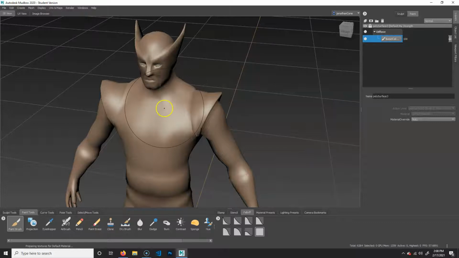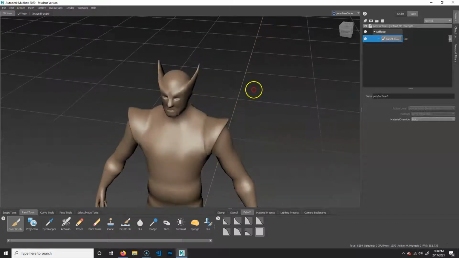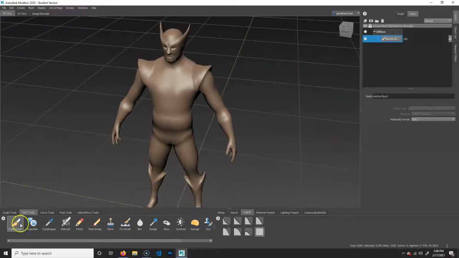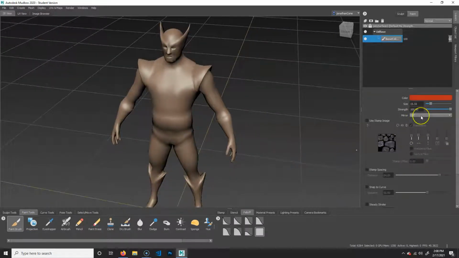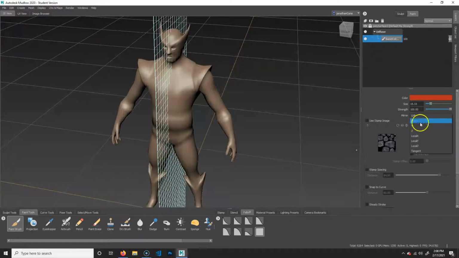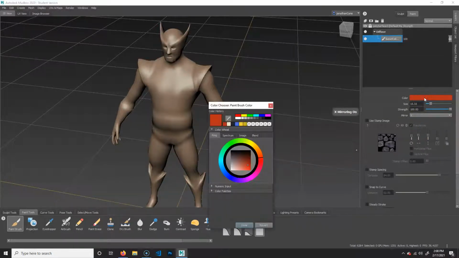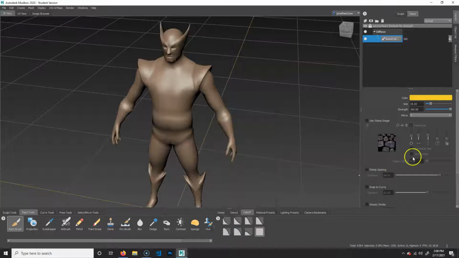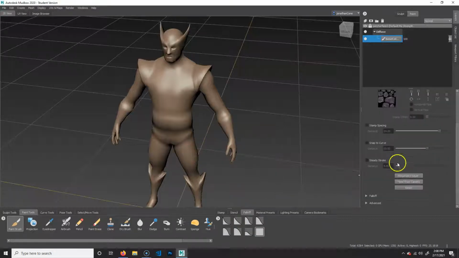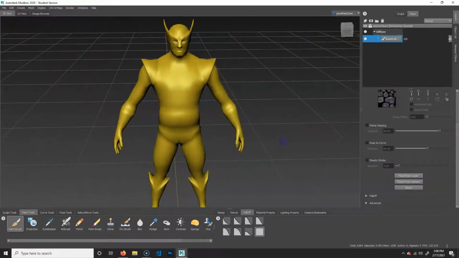Now what we're going to do is paint on him. So probably the easiest way of doing this is this. We're going to select the paintbrush. Go ahead and you can put mirroring on X. That's fine. Go to color and then choose whatever the largest color is. So for me, it's a yellow. So I'm going to do this bright yellow. And then if you scroll down, you can flood paint layer, and that will flood the entire thing with that one color.